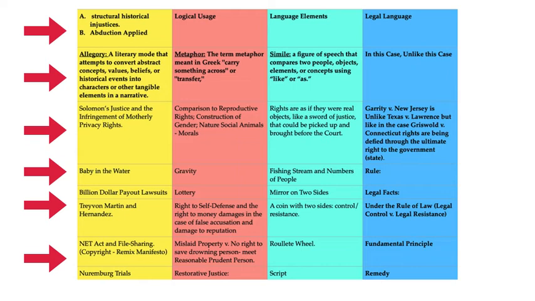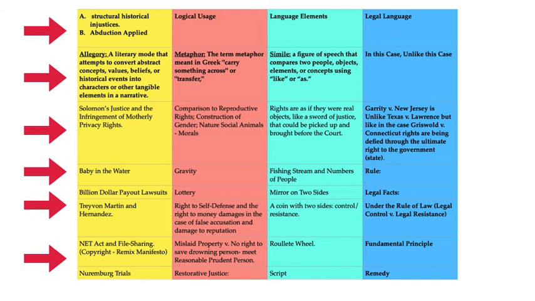And then you might say something like, in the case Griswold versus Connecticut, rights are being defined through the ultimate right of the government or the state to balance the interests of its citizens. And that's just the language. Again, the specifics will be more about what you're working on, but that's all we're looking for here. You don't need to write 3 pages, right? Remember, this is only a 1-page zine or a 3-slide presentation format, or political cartoon. You have all these creative options, so you're not trying to get a bunch of text on there. But when you do use text, I'm getting you to try to use legal language.